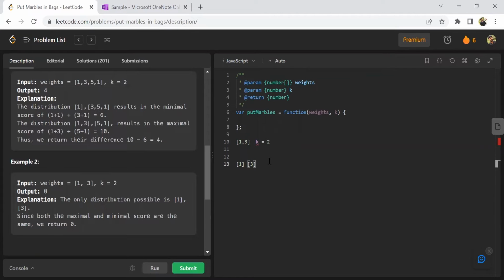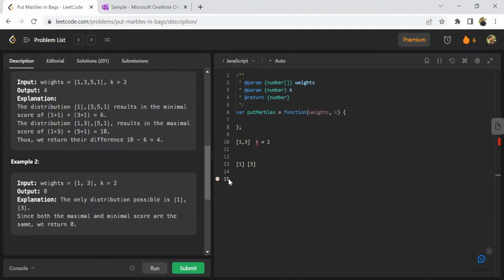In that case, what is the minimum and maximum? 1 plus 1. And the minimum and maximum from 3 plus 3? In that case also 6, right? Okay, so in that case, 1, 3, right? What is the minimum and maximum value?